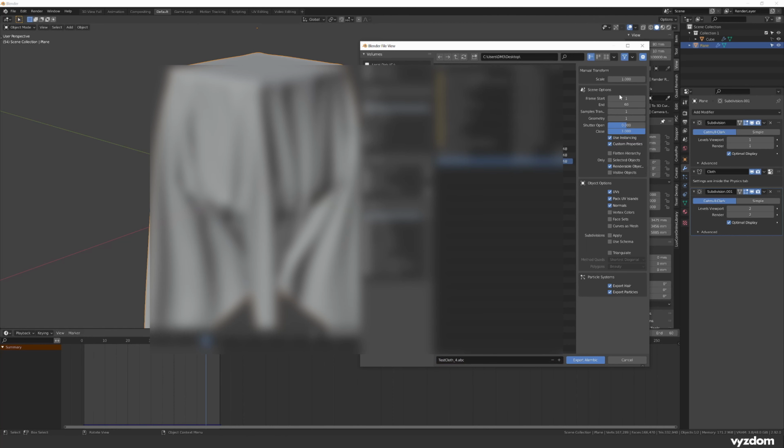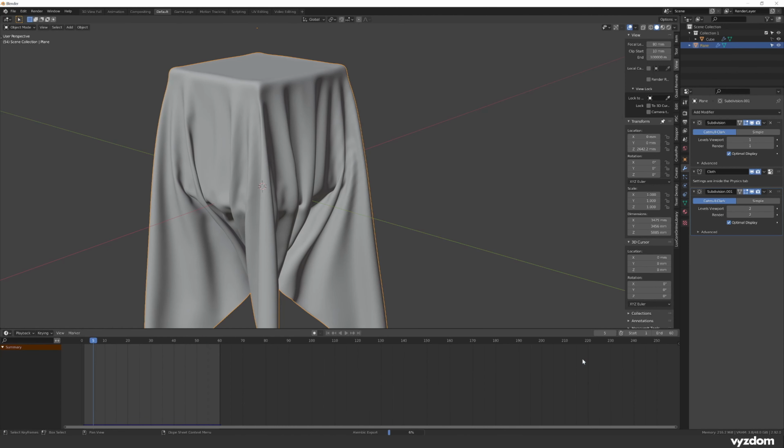And we're going to actually check this box here under subdivisions that says apply. And hopefully what that does is it actually applies the modifier to the degree that we want it to. And that is not on by default, so we need to make sure we check that. Then we'll export again. Technically it takes a little bit longer because there's more geometry here.